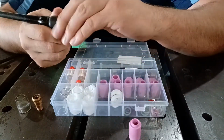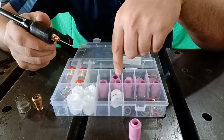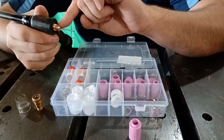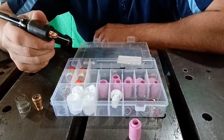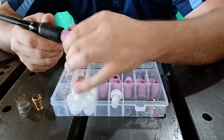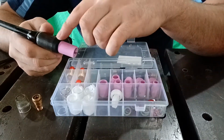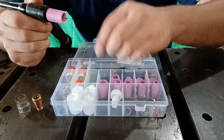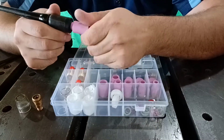And it fits on, and it makes this whole kit work. All right? Without this, it's going to look real stupid because you're going to have a big, huge gap. And the collet won't work because it will leak. But the gas lenses might work because those go on an O-ring. So, that is the collet, a little short, stubby collet. And it works because of this black piece right here. So, without this black piece that came with the Weldmonger kit, all of these collets would pretty much be worthless. But they're not now because I have that.